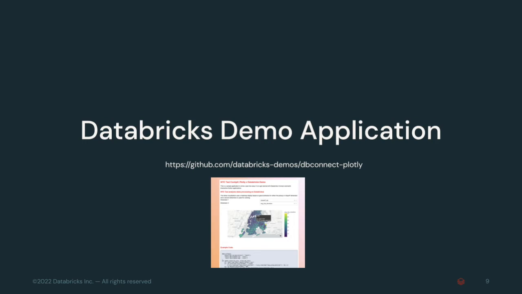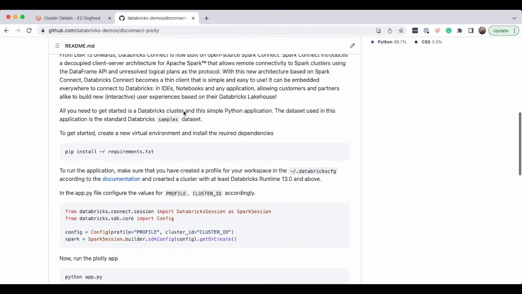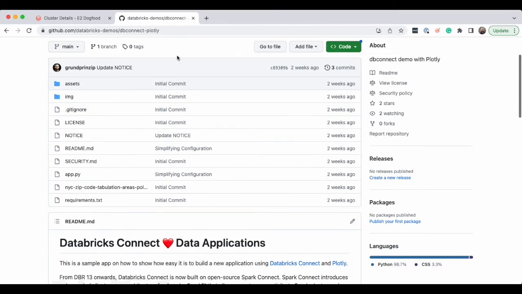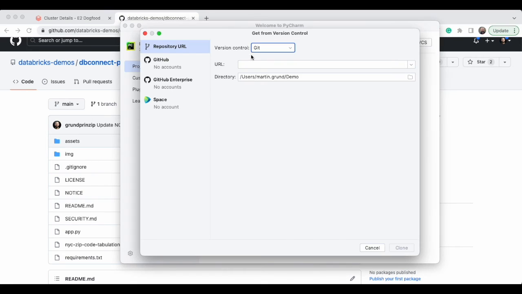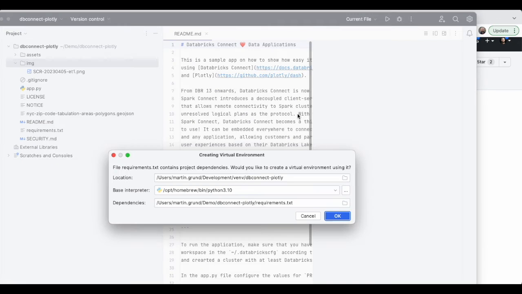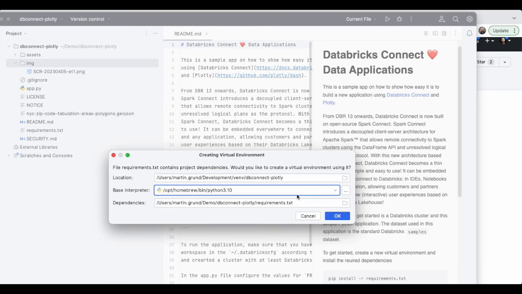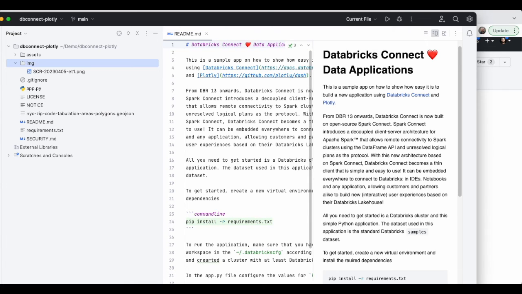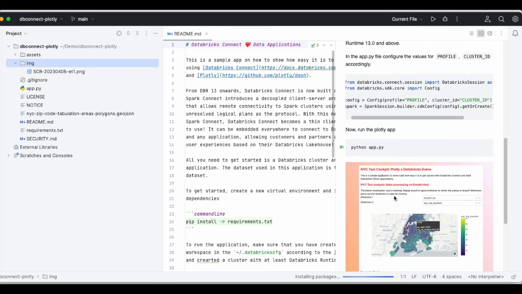In the last segment of this video, I'm going to walk you through how to take the Databricks demo application based on Dash and directly edit it locally. Here, this is the URL of the GitHub repository of our demo application. We simply copy the GitHub code, and I'm now going to create a new project in PyCharm based on this Git repository. This would directly allow us to create a new virtual environment based on the requirements.txt file that is part of the project and a base Python interpreter. Once you click OK, PyCharm will automatically install all of the necessary packages and make them available in your Python project.